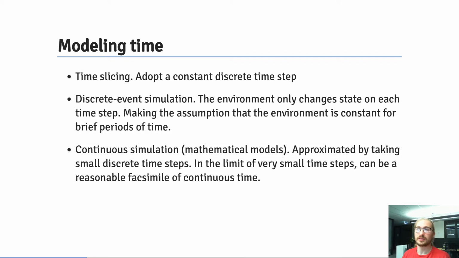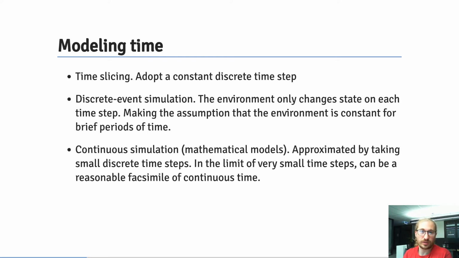Okay, so that's how to model space. Modeling time, a similar approach. The usual tactic is called time slicing. We take the otherwise continuous timeline and split it up into little chunks, little blocks. Each of these blocks is a discrete time step. The assumption that we make is that the environment is constant. It doesn't change over a small, well, not instantaneous, but a small piece of time. And at the end of each time step, the environment instantaneously changes. So in each tick of the time step, the environment transitions to the next state.